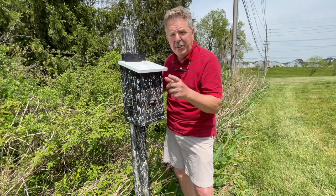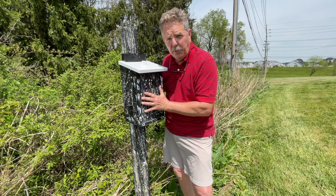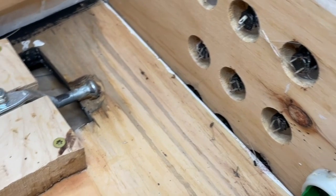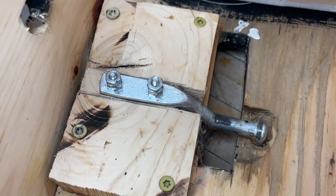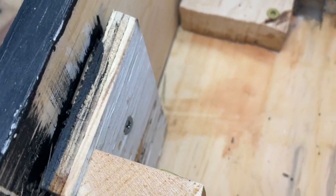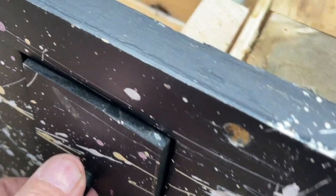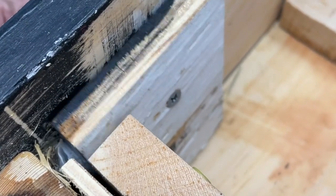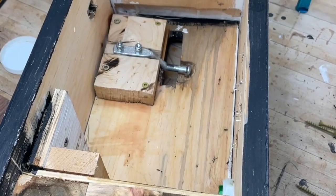I'll take you inside now and show you a few shots I have of the inside when I had it in for maintenance. This is the inside of the cache — you'll see all the red herrings just attached everywhere. Here's the most important part of the whole cache. This is the other half of the gate latch, and you'll see I had to put a board to prop it to figure out exactly how to attach it so it would hook. Here's the drawer, and you can see the drawer moves to give the illusion that there's really a drawer there, but there's a stop that won't allow it to open. On the bottom part of this cache you can see the boards — that's really the location where the geocache container is hidden.